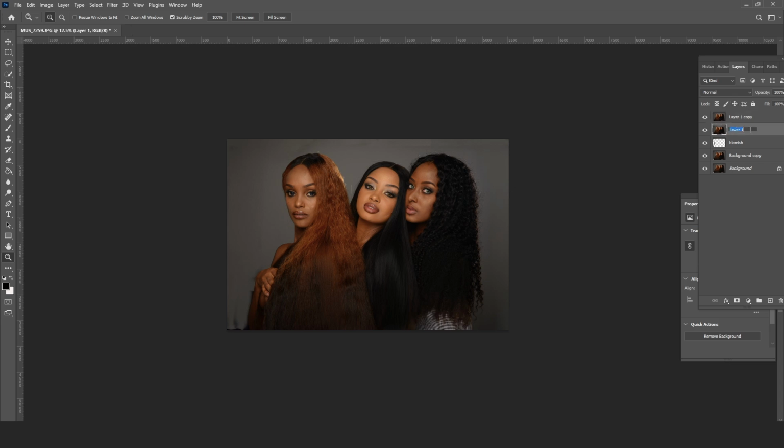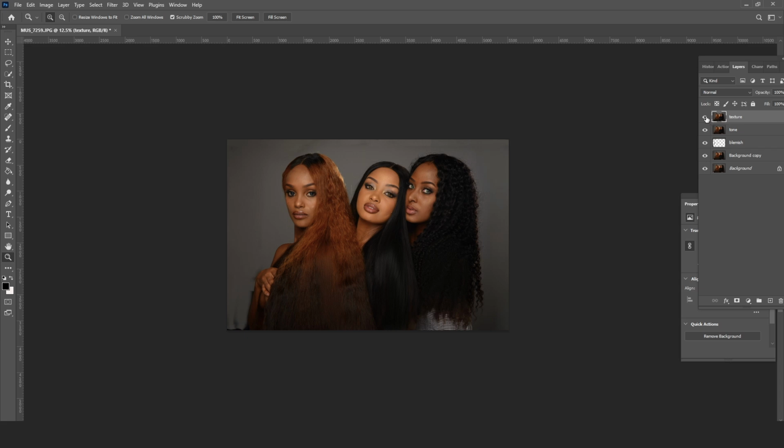Now we're going to call this our tone layer, and this is going to be our texture. For those of you who don't know, frequency separation is a technique that high-end retouchers use to retouch images, whereby they maintain the texture of the image as well as the tones of the image. So what we're going to do is separate the textures from the tones of the image so that we get the ability to edit the tones as tones and also edit textures as textures.